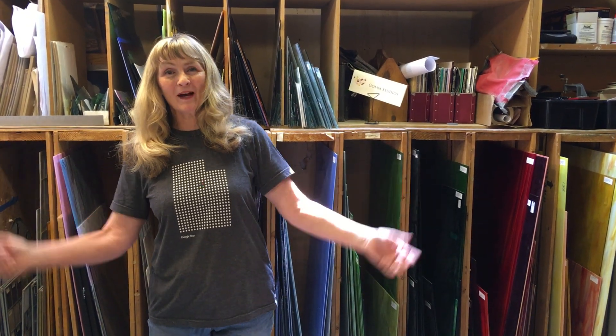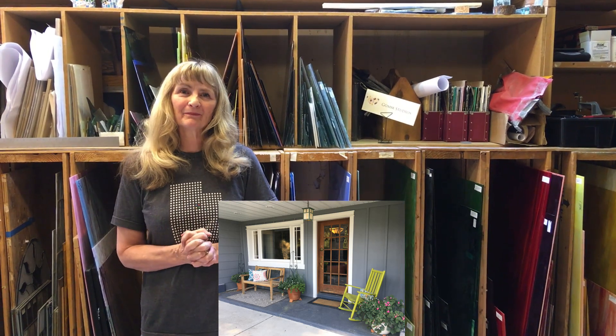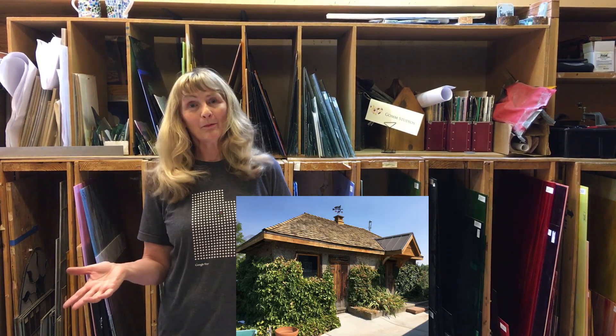Hello again, it's Wisdom Wednesday! This is Jeannie Gomm in the glass studio. We have just been to some friends' house that has some amazing stained glass — some that we did, I'll blow my own horn a little bit. What was so fun about this house is that they were telling us all about the history of how it used to be a little log cabin and how they saved parts of the house to put it together with their own home.